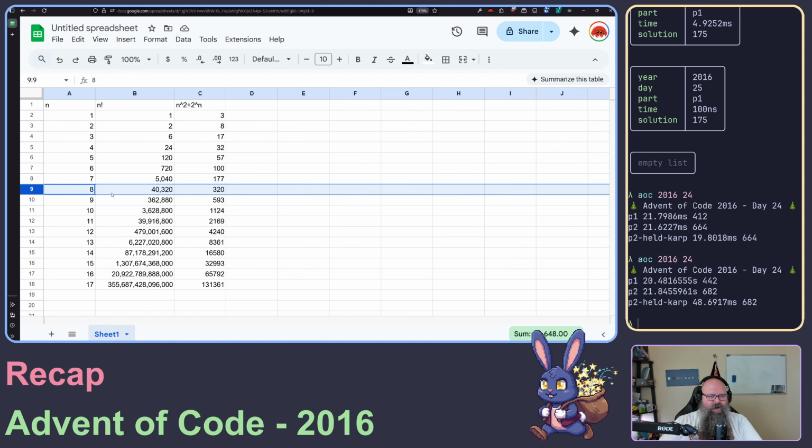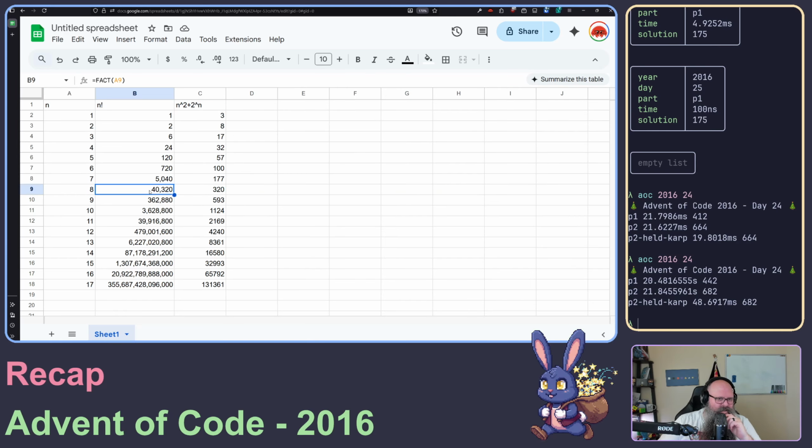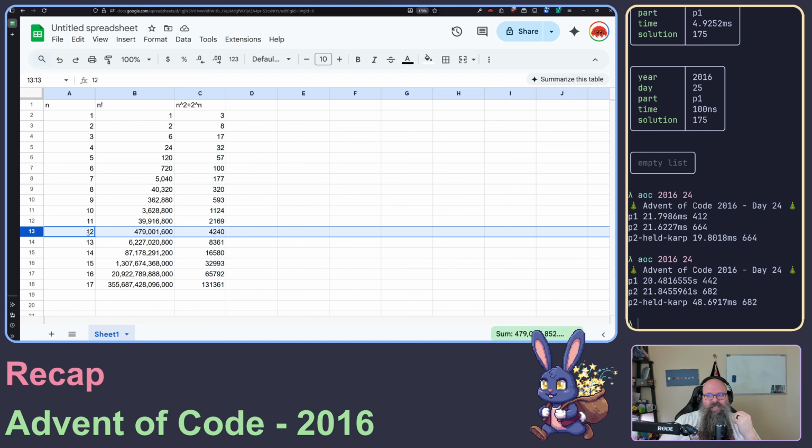So here's where we were trying to solve, and you can say, oh, HeldCarp is only order 320, and this one is 40,320. Why did they finish about the same time? The cost of doing this is very small, like each iteration is very small. Each iteration here is relatively more complex and requires more memory to solve. So it's not until you start getting down here that suddenly you say, okay, this does make a big difference. So our n equals 12.